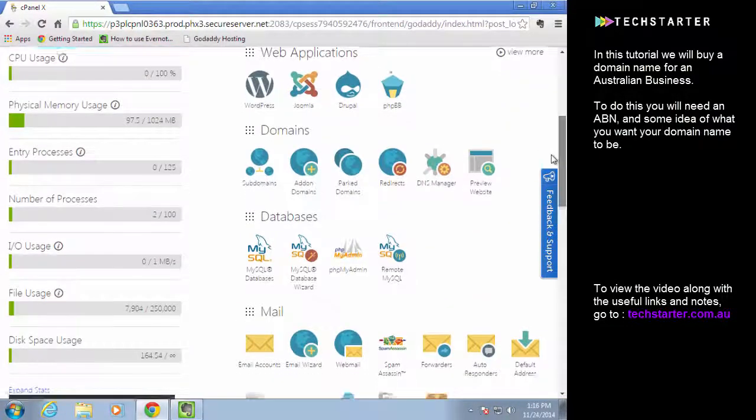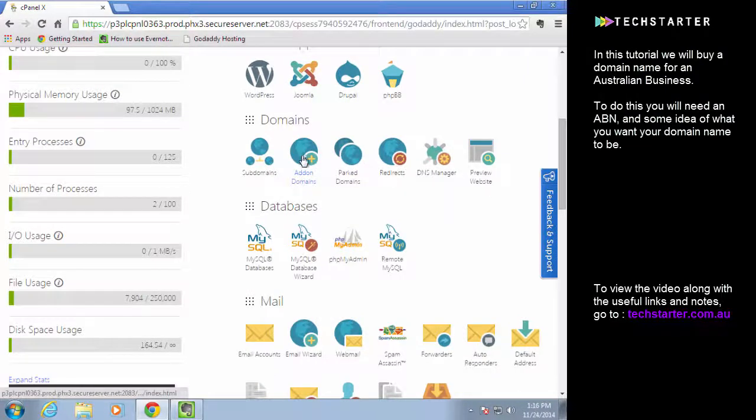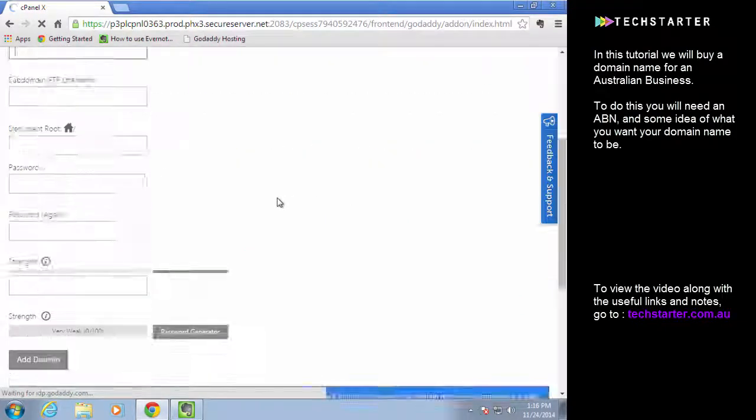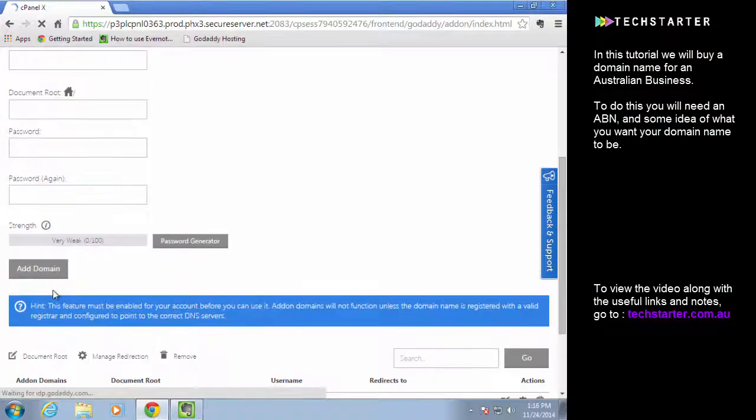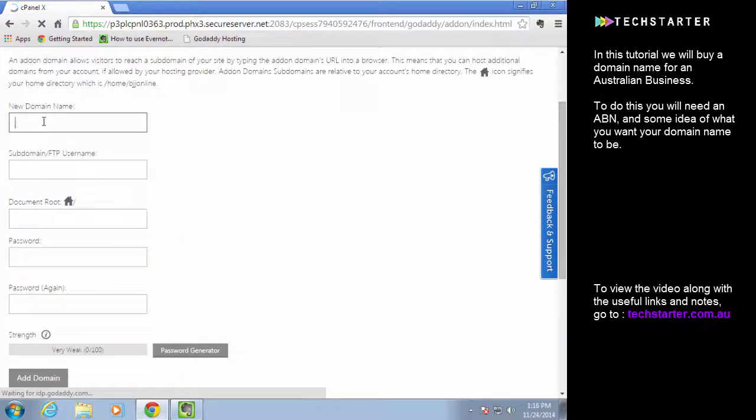We're going to do two things. First, we're just going to go here to add-on domains, and we are going to just check here that the domain that you want to use is in the add-on domains, and if it's not, we're going to add it. You just have to type in the full domain there. So in the example we used petesparts.com.au. If you click outside of that, it'll automatically fill in, and then you can just give it a password.